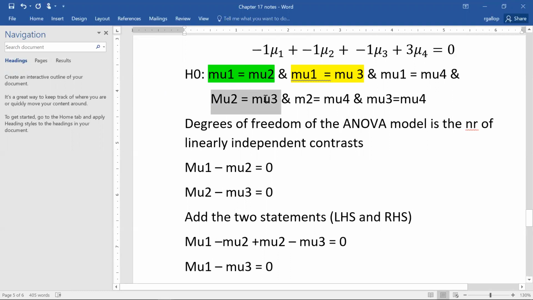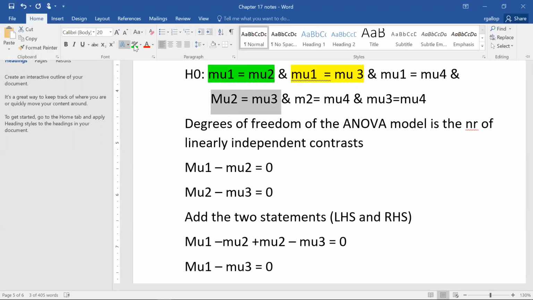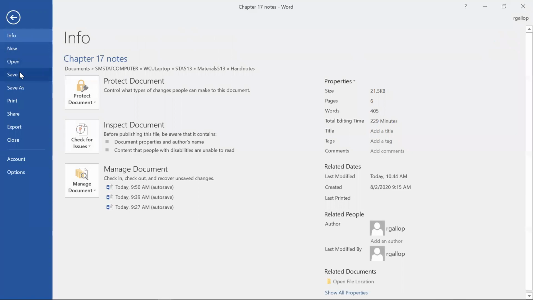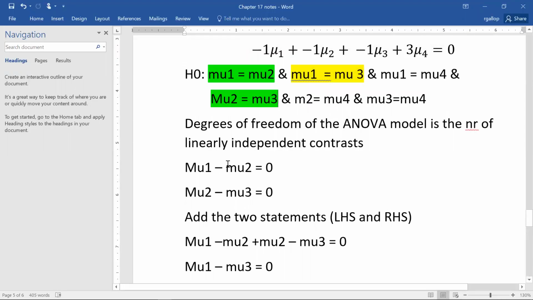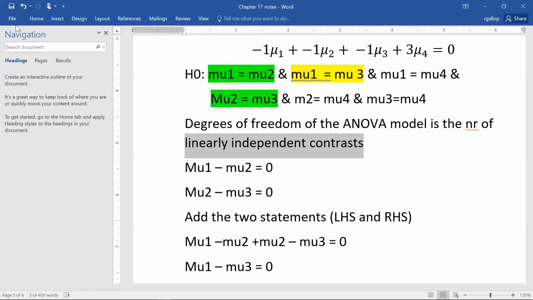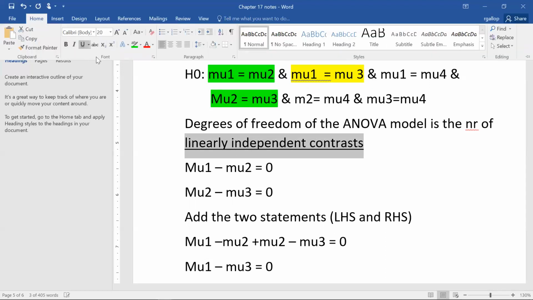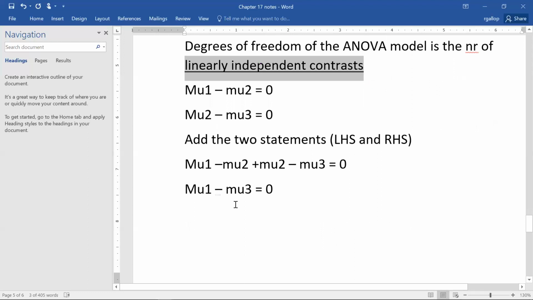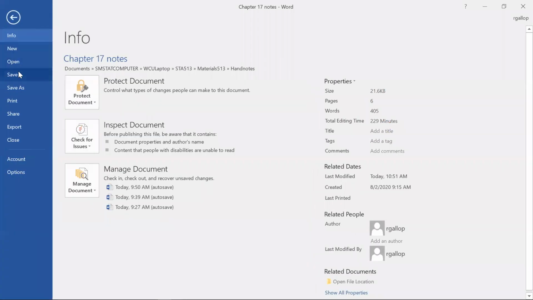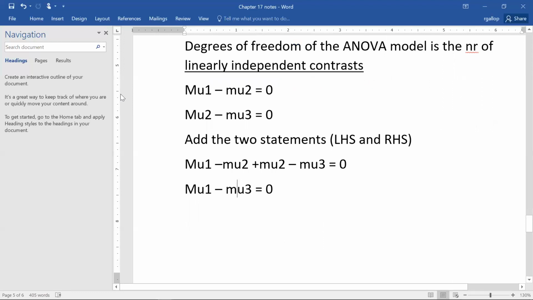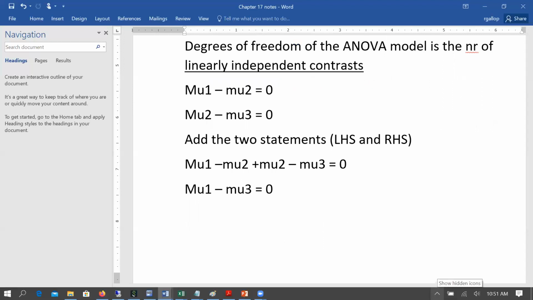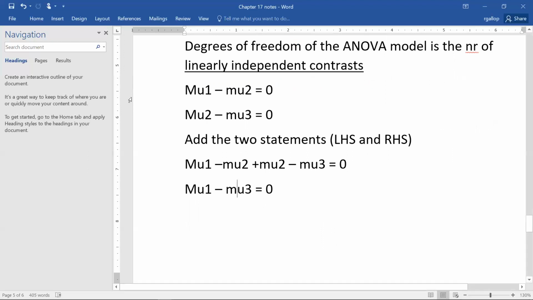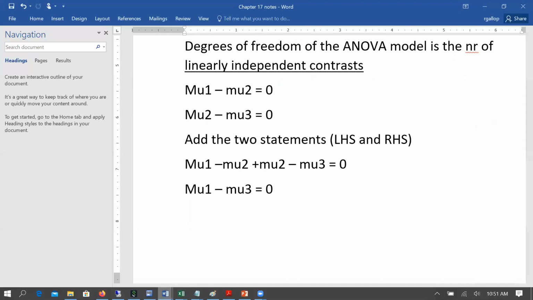Because if we add those two statements as linear contrasts, we'll get the third. So again, SAS is going to do all the work for us as far as identifying linearly independent components. That's contrast. I know we just spent about an hour and a half going through that, but that's really a big component of what we need to do to take care of business in this issue here.